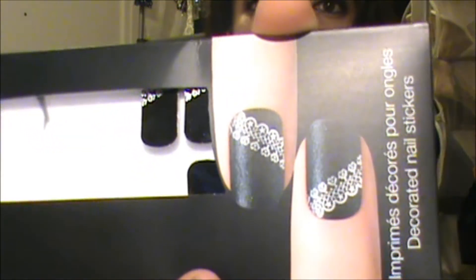Hey guys, Misha here. I'm back to make a quick review about nails — specifically the nail strip that's been very popular since last year. I just tried my first one today, so it's more of a first impression. This one is by Sephora — Sephora Nail Bling — and this is how the design is supposed to look on your nails.